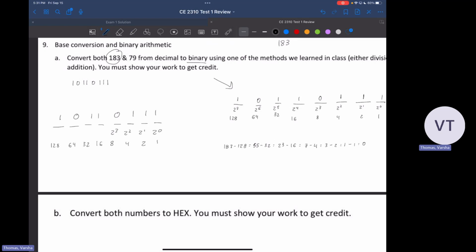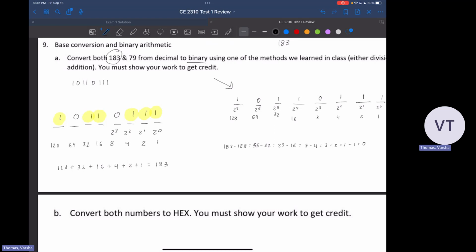And now we're going to look for where is there a 1. Okay, so we have a 1 here, 1 here, 1 here, 1 here, 1 here, 1 here. So we're going to say, okay, that 1 first, all the way to the left, 1 bit is equal to 128. So we have 128, skip to 0. Next one is 32, so plus 32, then plus 16, plus 4, plus 2, plus 1. And if you add all of that up, you should get 183 again. So that's how you go from binary to decimal.